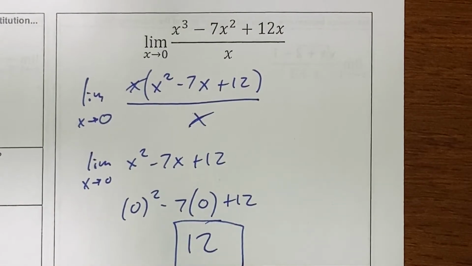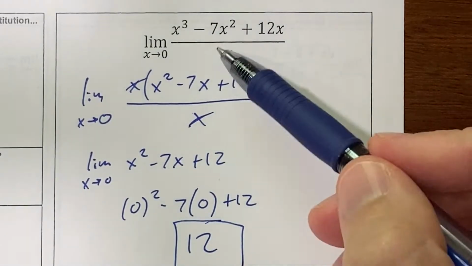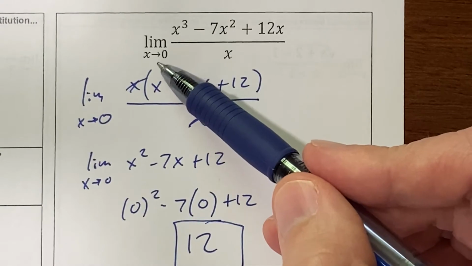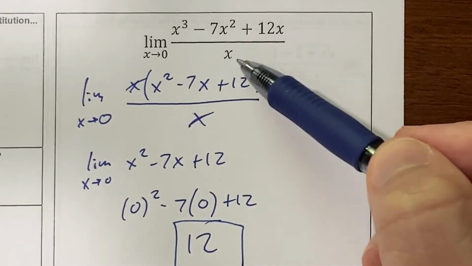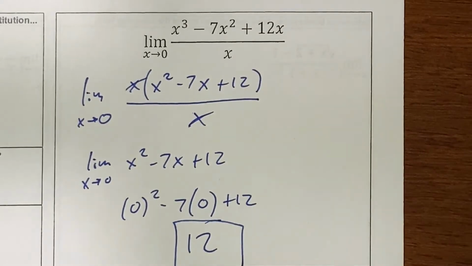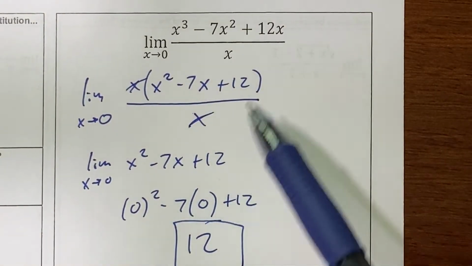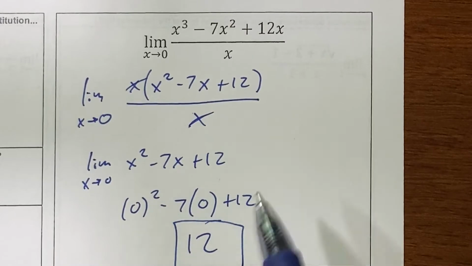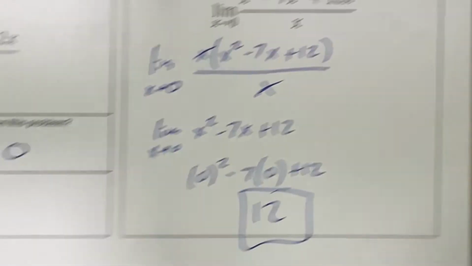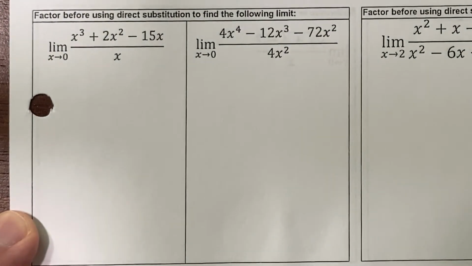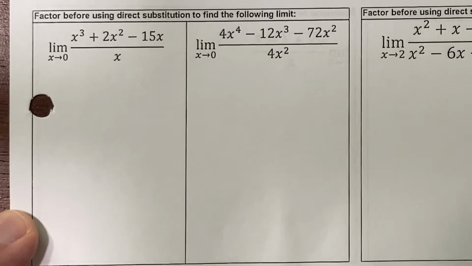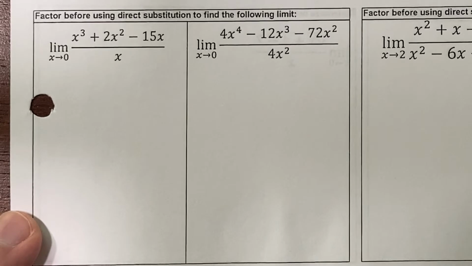And so as we move forward, we're going to be seeing problems where, for whatever reason, when I try to directly substitute it in, it doesn't work. Like, maybe there's a 0 in the denominator. For whatever reason, it's not going to work. And we have to do some sort of algebra to fix that. So let's look at another one. This week's lessons, we're just going to be factoring, and moving on, we'll do some other stuff with radicals, but for now, we're just going to be factoring.